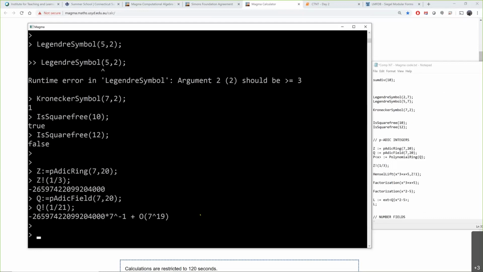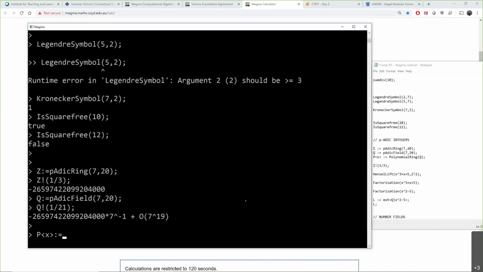So other things that we can do, I think this came up in a couple of the courses, maybe Liang's and perhaps even Keith's course, we can do Hensel's lemma in Magma. We can do Hensel lifts. So for example, let me define a polynomial ring. Remember that in Sage, you have to put this little dot between the P and the bracket X.